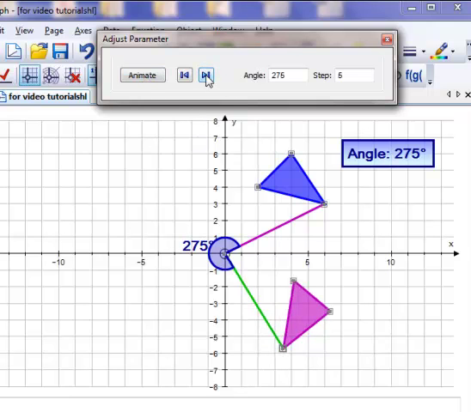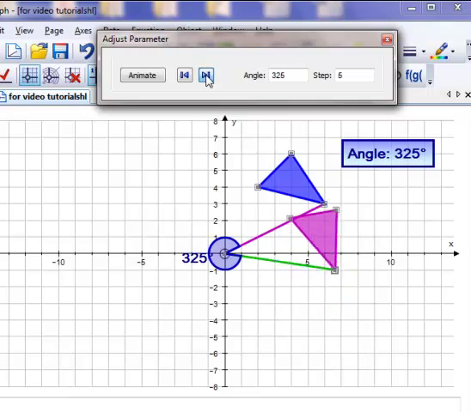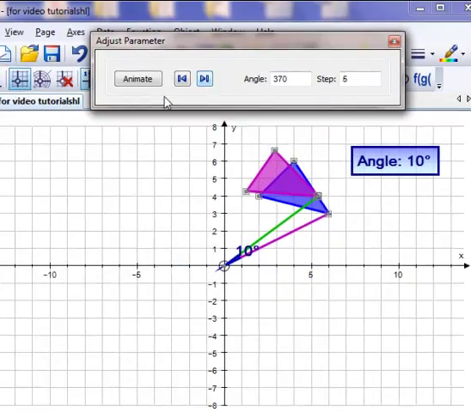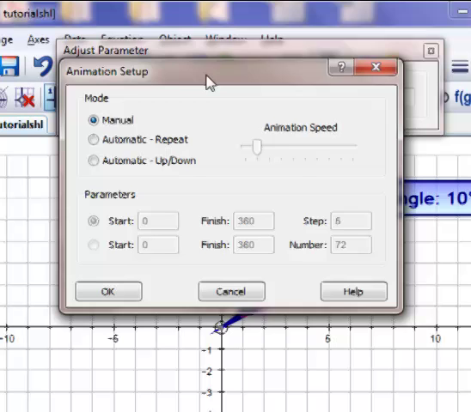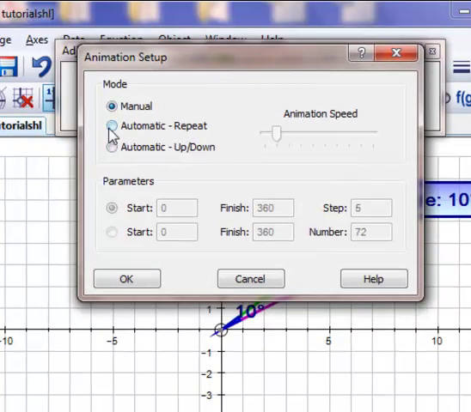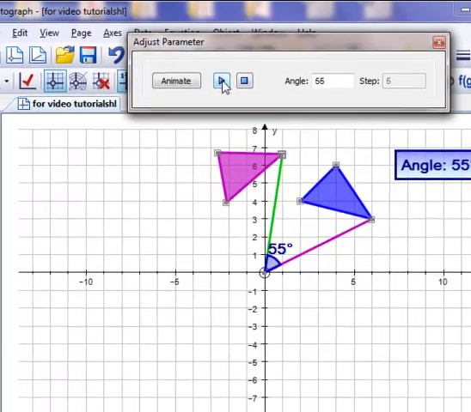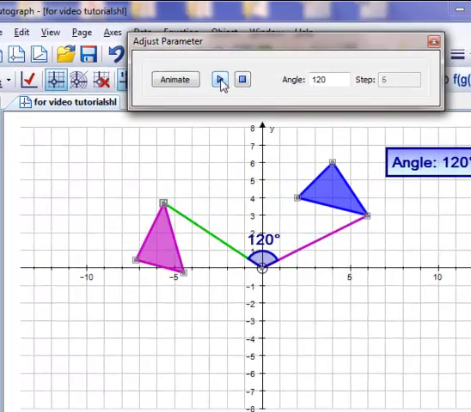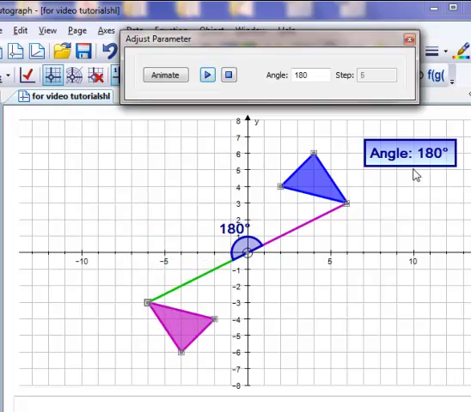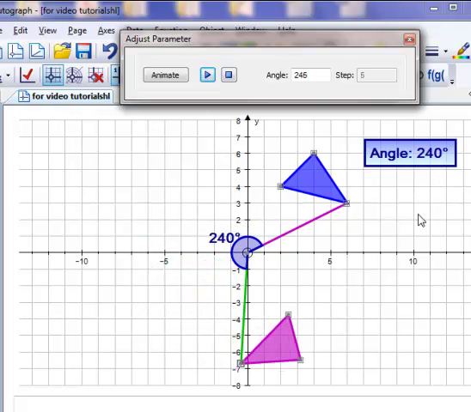Also, you can select this key here and go into this dialog box and select automatic repeat. Now I've reduced it down to make it slower so it's easier to see, and I've selected a step of 5. Just click OK, and here goes. That's quite dynamic too. And you can see the text box is not static.